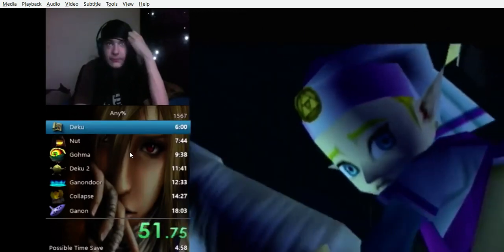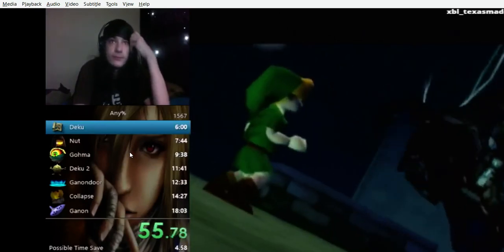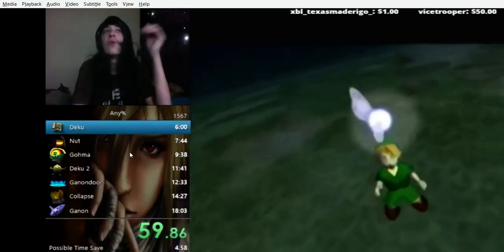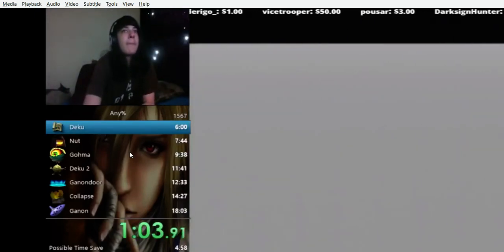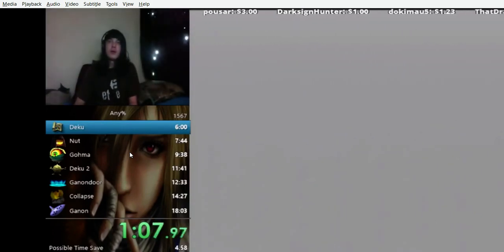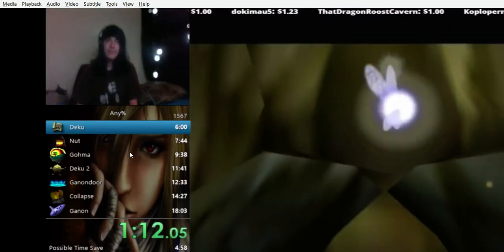Now, there's a lot of different glitches going on in this game, so there's going to be points where I'm going to pause the video and kind of talk for a little bit, because a lot of them happen really fast, one after the other. I'm assuming everyone watching has played Ocarina of Time, or seen someone play Ocarina of Time, or is at least familiar. If not, no big deal.